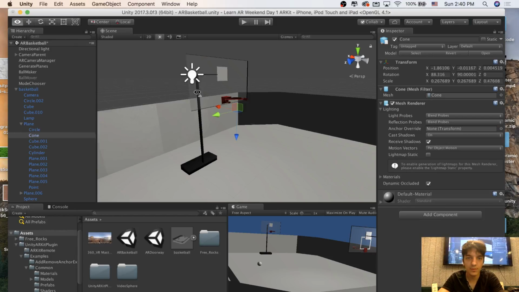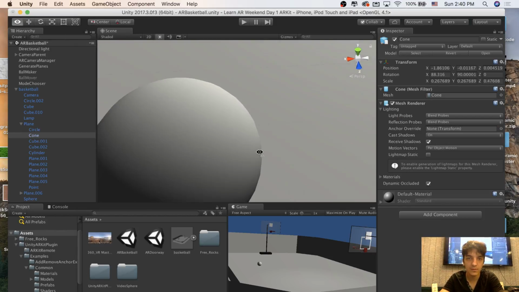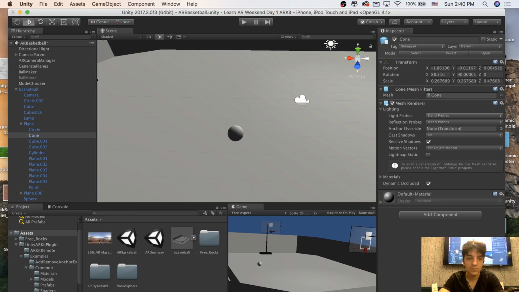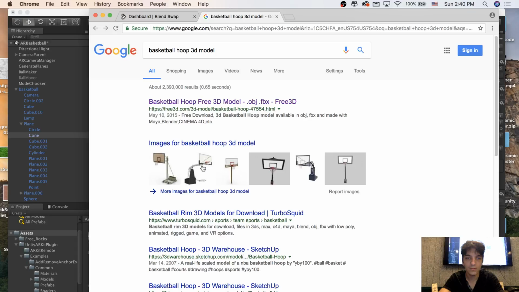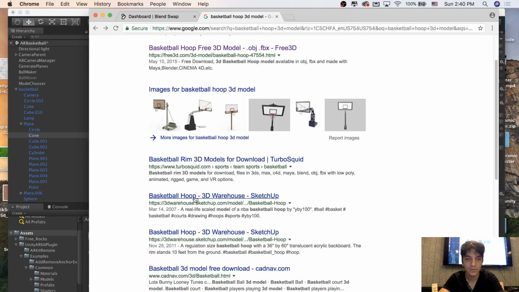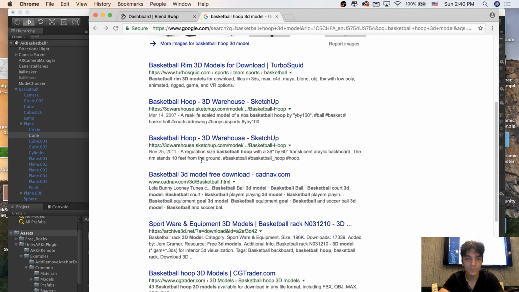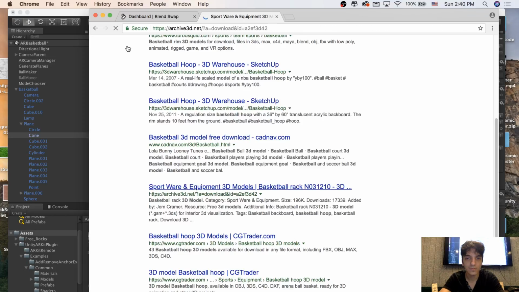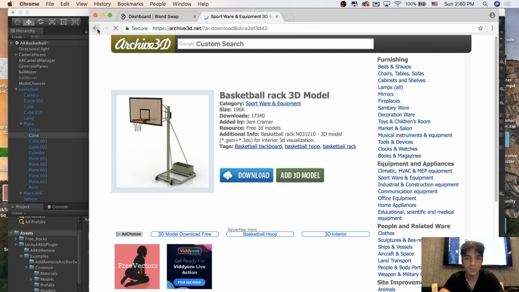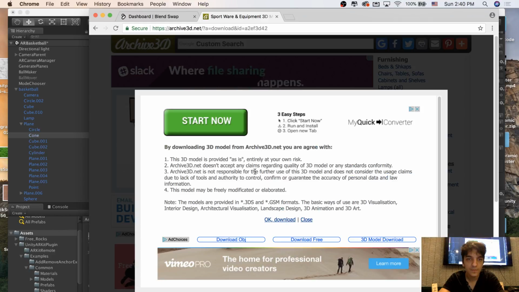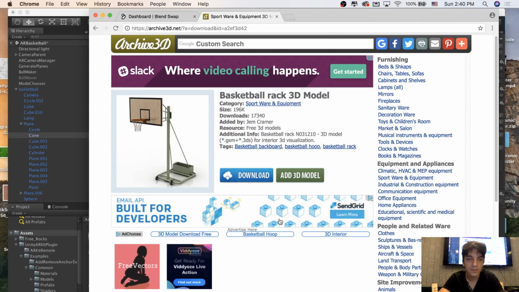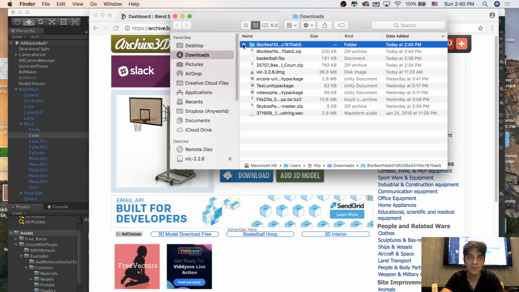This one also has a ball, I think. Yeah, the ball's right here. Which one should we go for? This one's really nice. Yeah, let me see if this one works, and I'll tell you to download this one if this one's better.